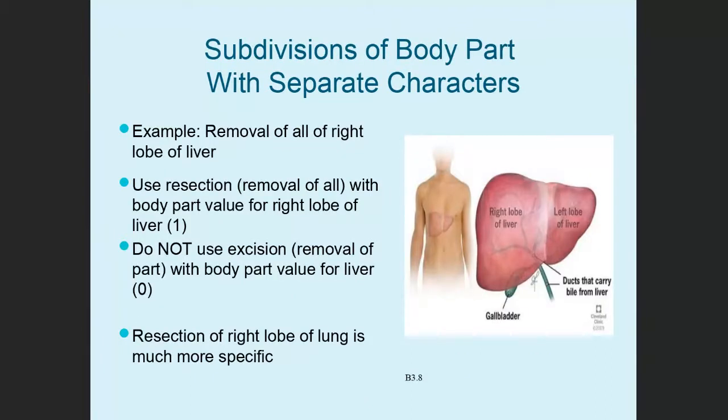Removal of all of the right lobe of the liver. You would use resection, removal of all, with body part value for right lobe. You would not use excision, removal of part, with the value for liver. This one is much more specific, right lobe rather than liver as a whole.